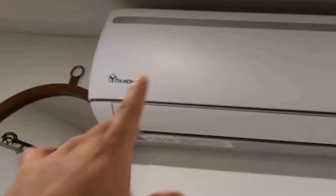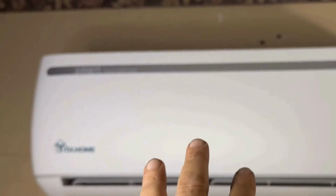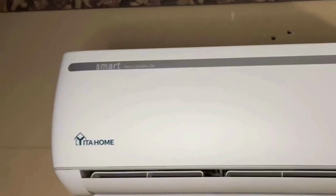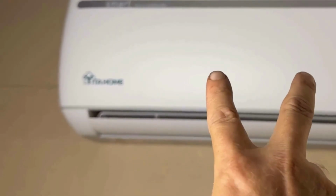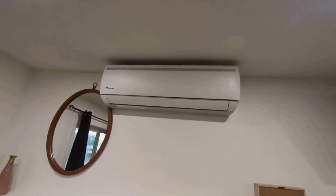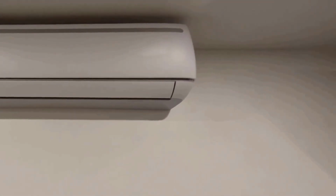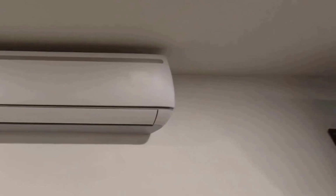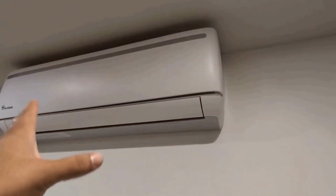Once it fired up, performance stood out. This is a 24,000 BTU system, which in plain terms means it can move a lot of heat. 1 ton equals 12,000 BTU, so this is a 2-ton unit, sized for up to around 1,500 square feet in many layouts. Key features that matter to me are the 18.5 SEER2 efficiency rating, the inverter compressor, and the wide operating range. SEER2 is a seasonal efficiency score. Higher means more cooling for the energy used.